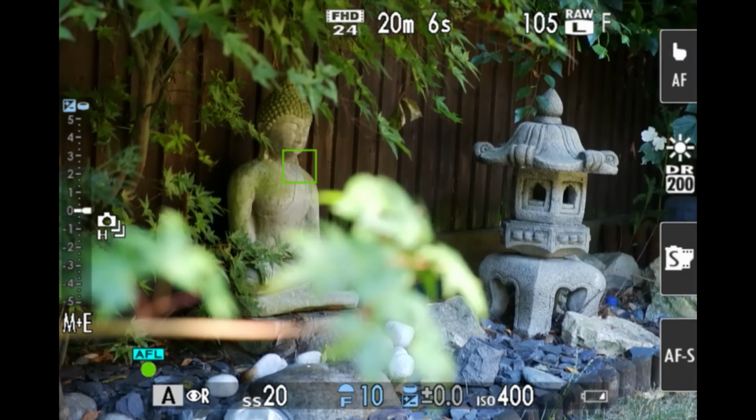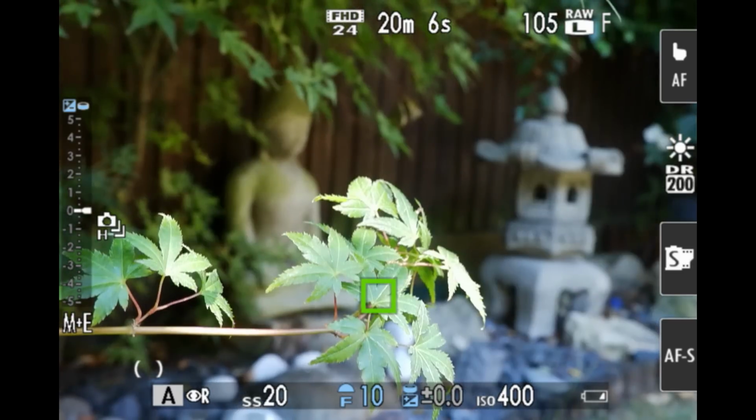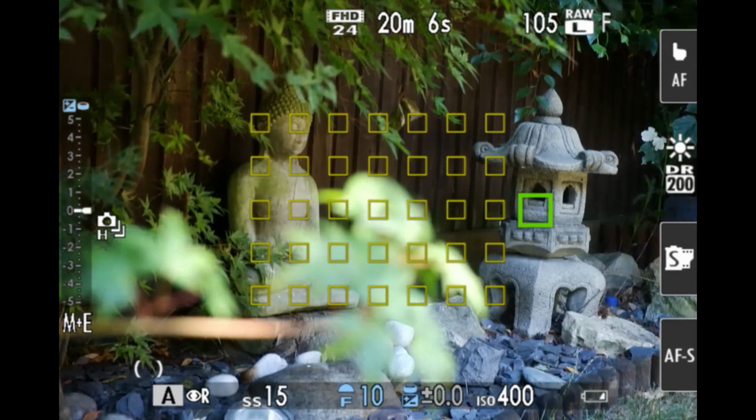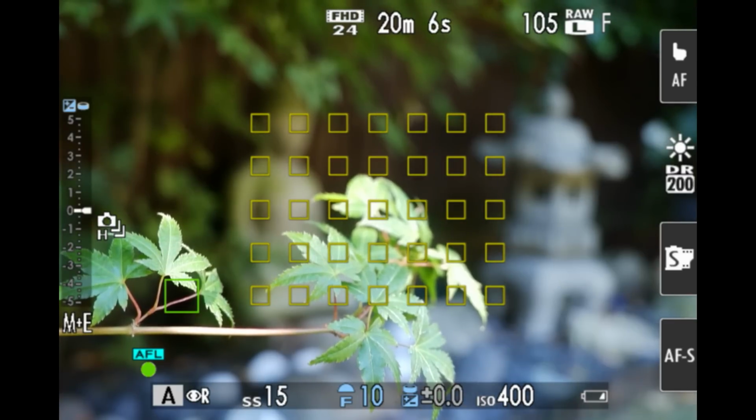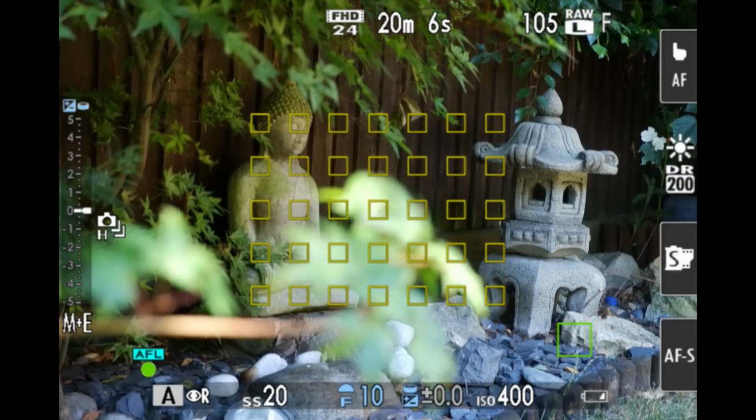The focusing system seems to be fast enough for the type of images that most people are going to be shooting with this camera, and I've noticed that when you focus in the edges, it can drop off a tiny bit in terms of speed, but again, it's nothing to be too concerned about, because you're not going to be using this camera for the types of images where you're going to require super fast focusing like we see in the top end professional cameras. Let's just remember again, this is an entry-level camera for those just starting out.